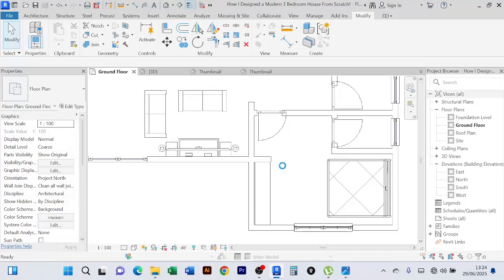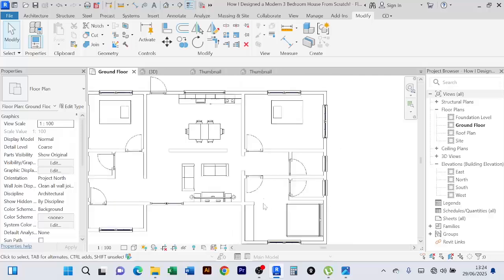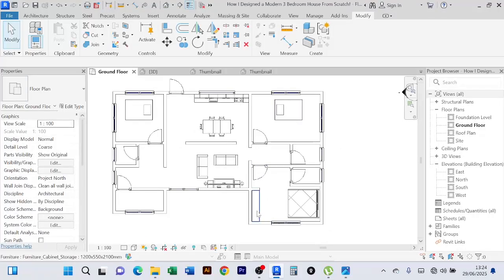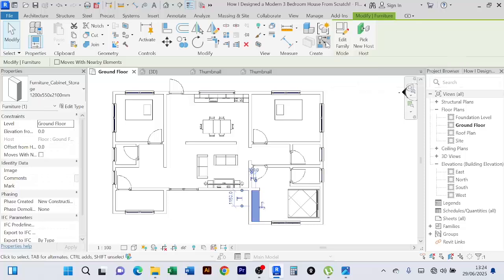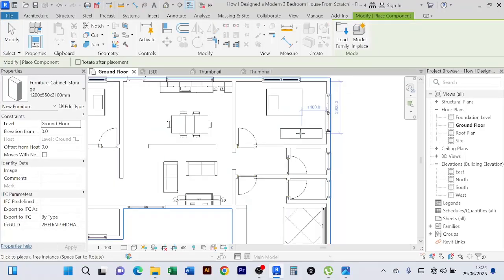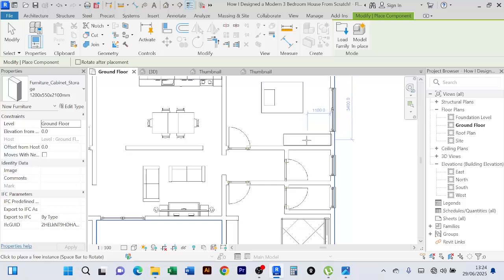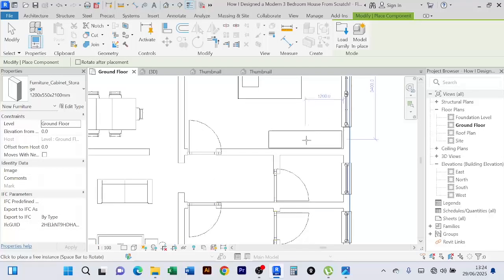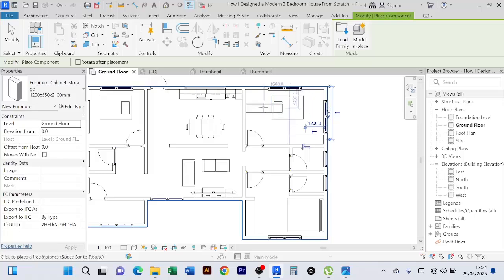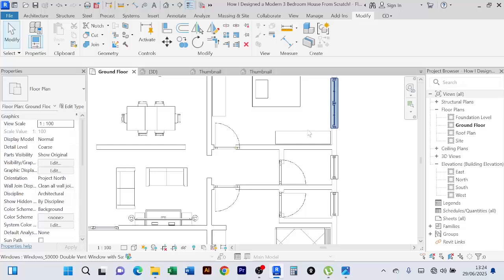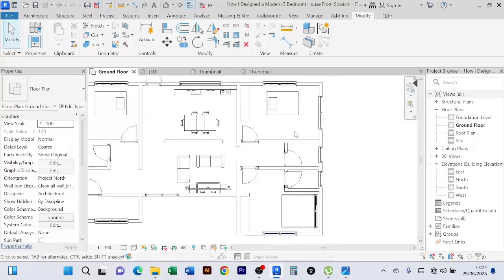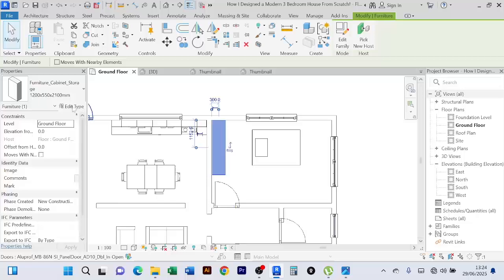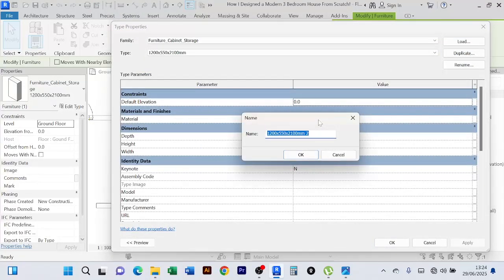So this, I think, will do it for this master bedroom. You can do the same for the rest of the rooms. So I'll click here. I'll say create similar. I'm duplicating the closet. I'll bring it this side here, just like that. Or maybe this one I can place it here. Yeah, that one I'm going to place it here. I'll delete this. However, for these smaller rooms, I'm going to edit type.